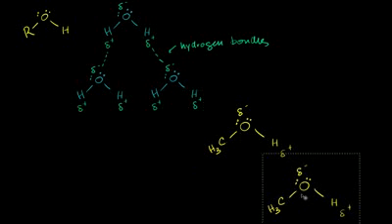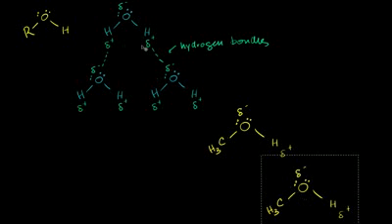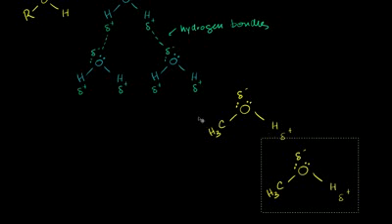So it can also form the hydrogen bonds, although they won't be quite as strong as what you see in water. And that's why something like methanol actually has a lower boiling point than water. It's easy to make it boil. It's easier to make these bonds break apart because you don't have as much of the hydrogen bonding. So this is an example of hydrogen bonding with methanol.